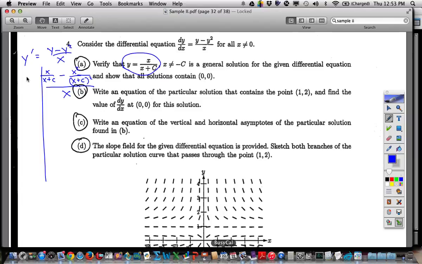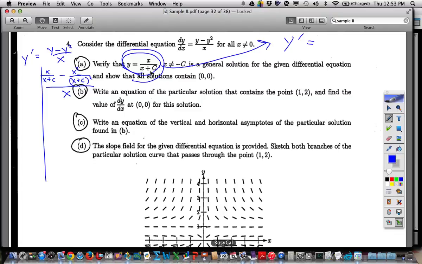Okay, over here I need to put y prime. How do I get that? I have to do the derivative of y here. Okay, so let's do that over here. So let's do the derivative of this. Now I need a quotient rule probably. Now I could bring the x plus c up if I want to and do it as a product rule. But I might as well do a quotient rule because look what I got over here. I got a quotient over here too. So I want these to match, so I might as well do the quotient rule.